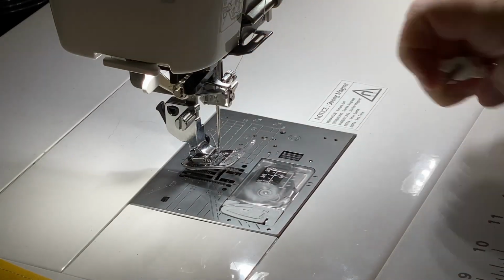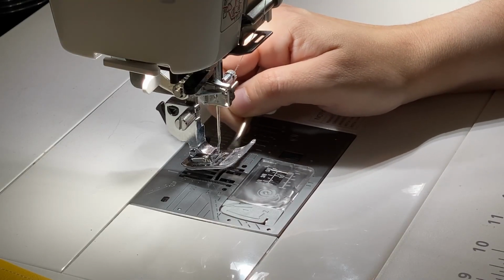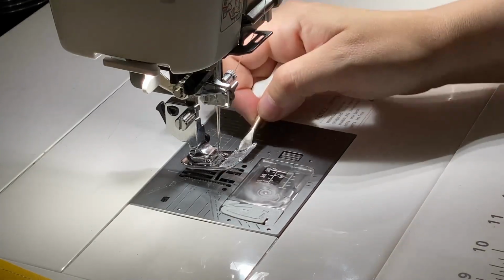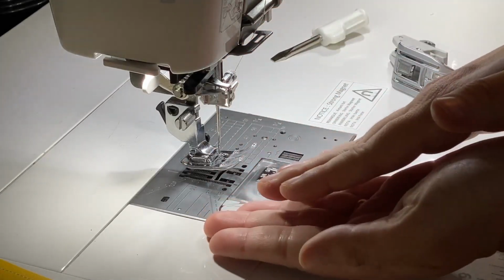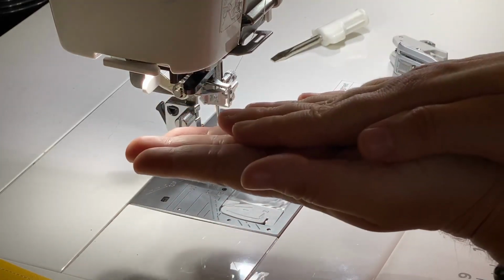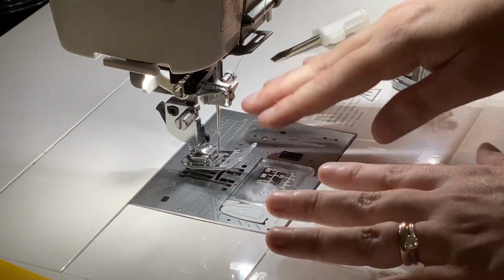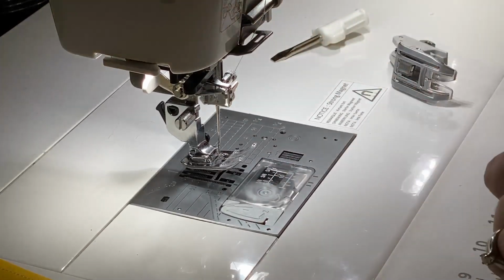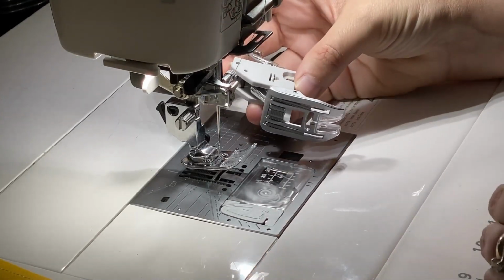So that's why you don't want to tug and pull. It can mess up the timing of your machine, catch your needle, or strip the teeth off of your feed dogs. But what happens is when you have a lot of bulk, the bottom layer starts to move faster than the top layer, and so you get this shifted fabric, and you'll see that a lot when people start to bag their linings and the side seams don't match up. So sometimes it's just best to say, you know what, I'm going to move to a walking foot.